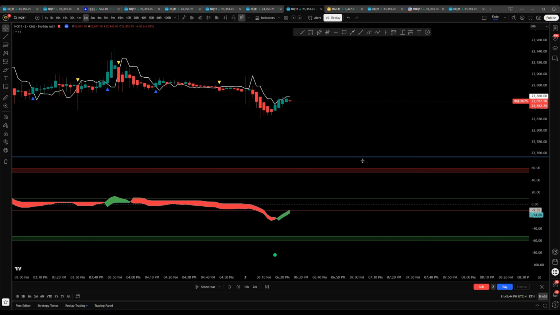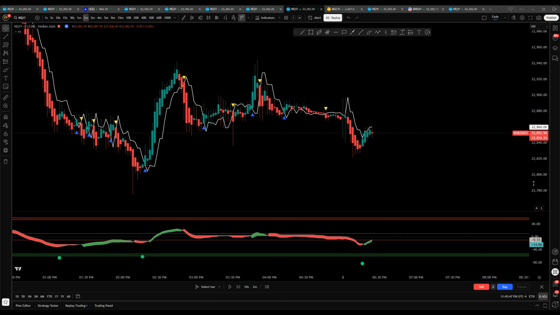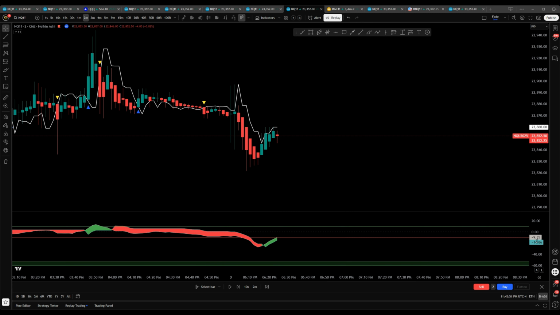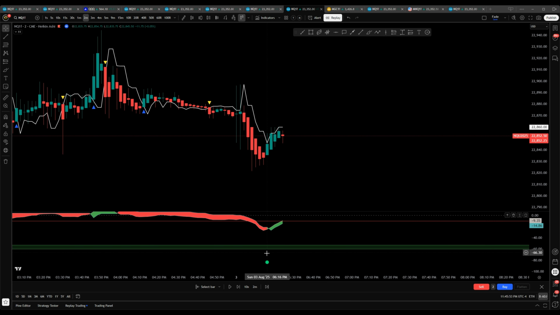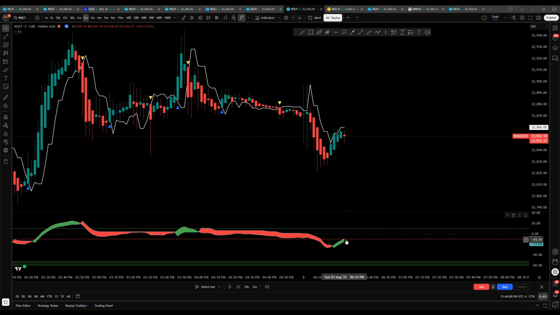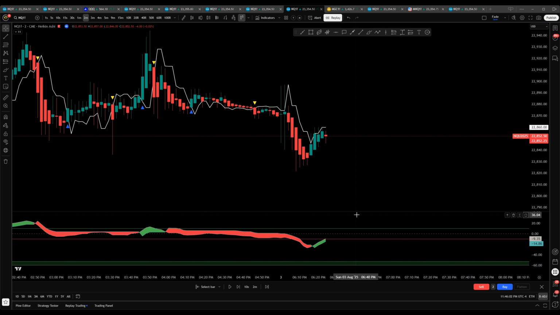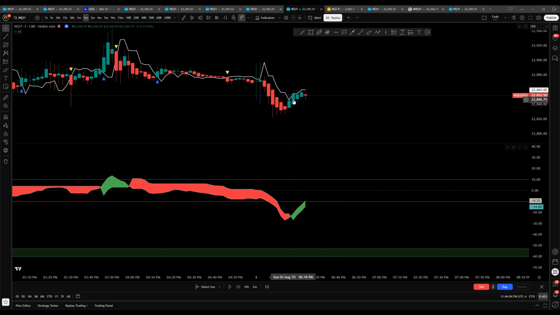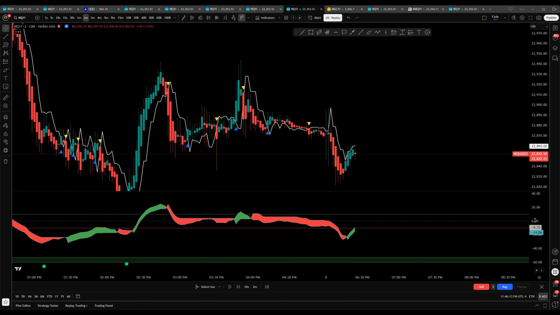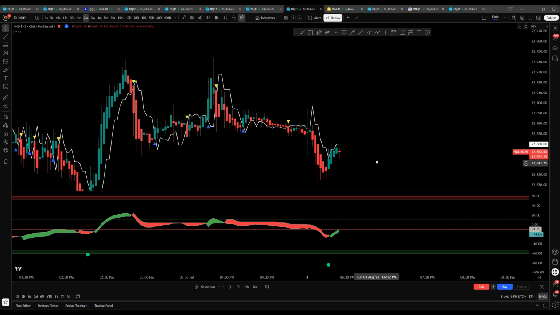What I like to do with this is use it with trend shift and the first light beacon, but just to make this easy, what I'm looking for here is we're getting green reversal, right? And this actually went from red to green as it's pushing up inside of this threshold right here. So if we get a blue arrow crossover while this has pushed into the threshold, I'm actually going to enter long and try to go for the high, right? Or just little scalps if you're using small time frames.